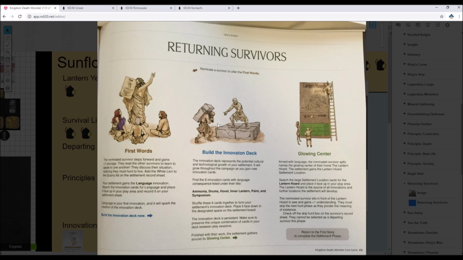Find the 6 innovation cards with language consequence listed under the title: ammonia, drums, hovel, inner lantern, paint, and symposium. Shuffle these 6 cards together to form your settlement innovation deck. Place it face down in the designated space on the settlement board. The innovation deck is persistent. Make sure to preserve the unique combination of cards in your deck between play sessions.